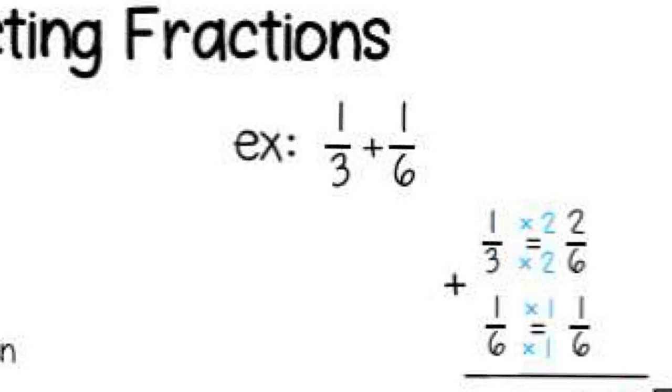So you have to ask yourself, what multiple, the least common multiple, do 3 and 6 have in common? Meaning, what can they both be turned into? What's the smallest number they could both be by multiplying? 3? No, 6 can't be. If you multiply 6 by something, does it turn into 3? No. 12 will work, but it's not the smallest. We want the smallest to make our life easier. 6. Can't we do 3 times 2 to give me 6, and 6 times 1 will give you 6?